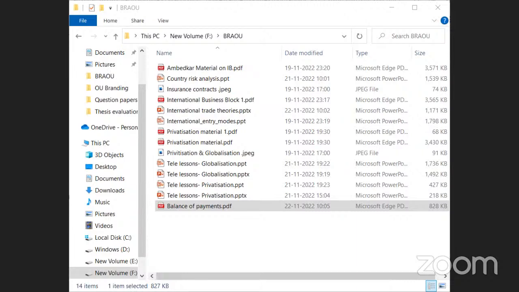Exports minus imports. It is as simple as that. I'll show you what it looks like. So what types of balances do you have? Merchandise, goods. If you are exporting or importing goods, which are tangible, which you can see, it is called merchandise. If you are importing or exporting services, it is called services only.